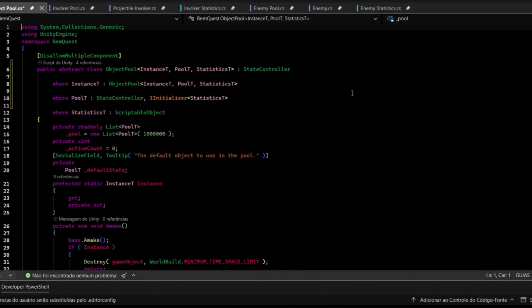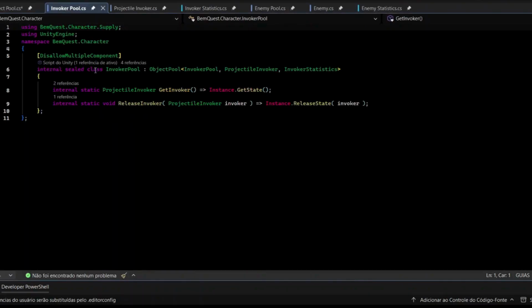I'm sorry to interrupt the continuity of this video, but I forgot to show the other pools that I made. I have three pools for this project, the BankQuest project: the projectile pool that I showed you before, the enemy pool, and the invoker pool.